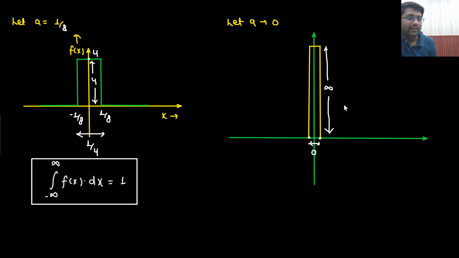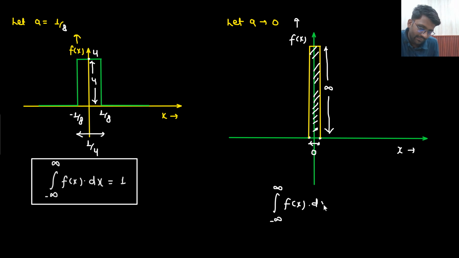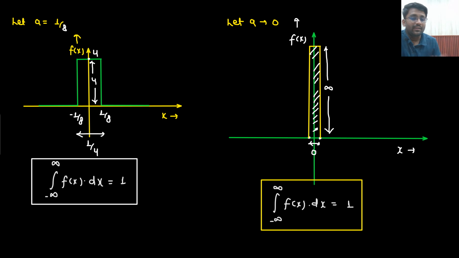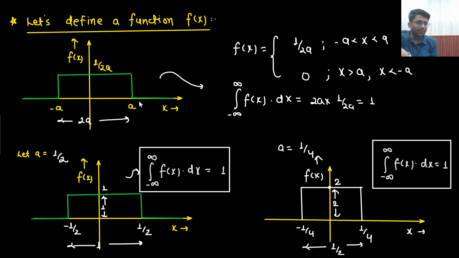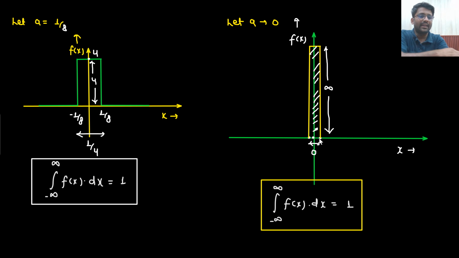Are you able to understand this point? But again, I am making sure of one thing: what is the area? The area always remains 1 only. This is the graph I have made, but the area always remains 1, while the length is increasing drastically. And this is happening at x equals 0 only, because a is tending to 0, minus a is also tending to 0. So everything is happening at x equals 0 only, where I am getting an infinite amplitude, but the area of the graph remains 1.